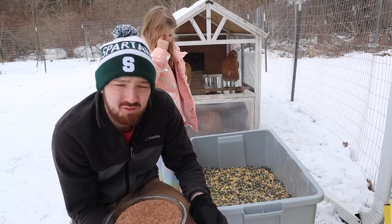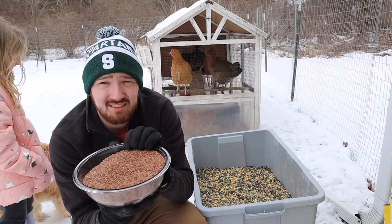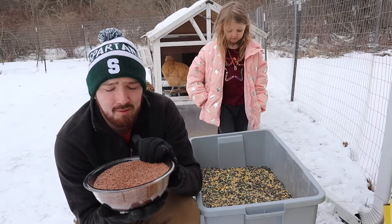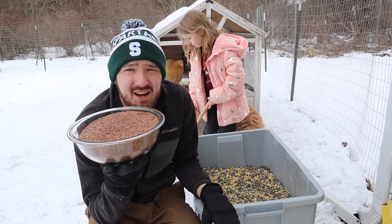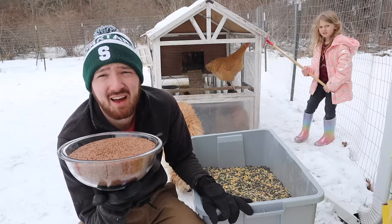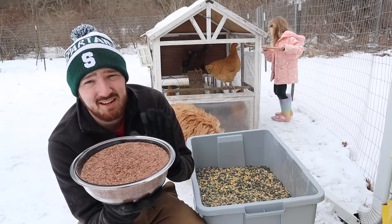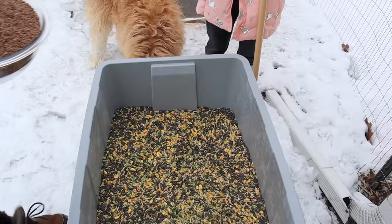The last ingredient for our chicken feed is flax seeds. Just like for us, flax seeds are very high in omega-3 fatty acids. This will make your chickens' feathers stronger and improve their appearance. Flax seeds are also said to improve egg-laying production, and the high omega-3 will carry over into the eggs themselves — you are what you eat. Flax seed is actually one of the top protein sources you can add, which is why I'm only using about five pounds — you don't want protein through the roof. People also say flax seeds make eggs taste better. It's a bit more expensive, but worth it.